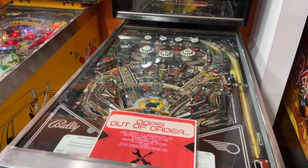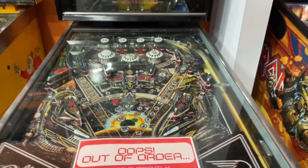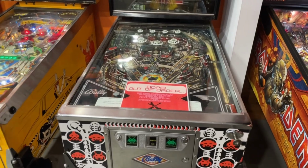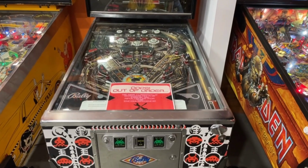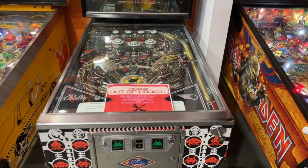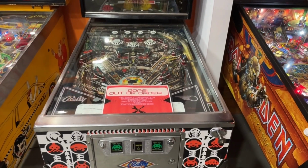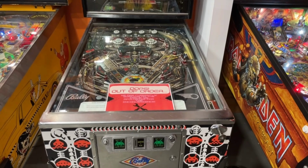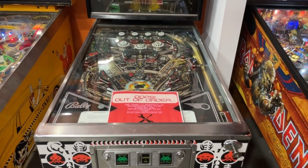Space Invaders. Poor Space Invaders. You can see the out of order sign. We are still out of order. Space Invaders is literally catching fire. I'm not kidding. The board inside there, it popped a fuse. We put in another fuse that popped that. So we said, all right, well, let's test. And we put a breaker fuse in there, tested it with things unplugged, and literally the board caught fire as soon as it got turned on.